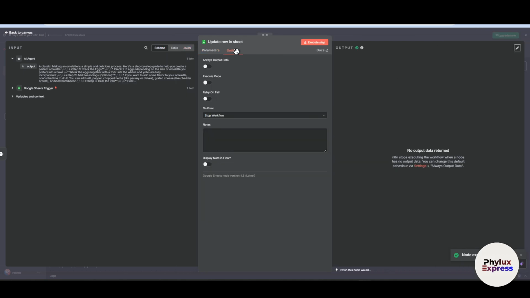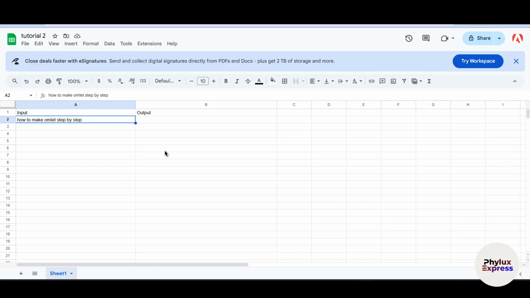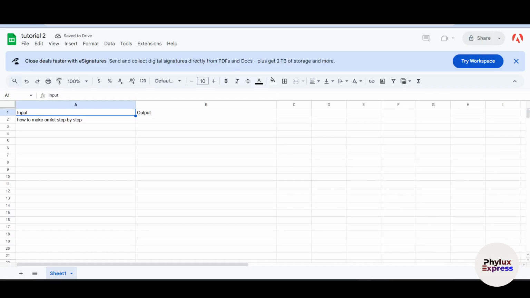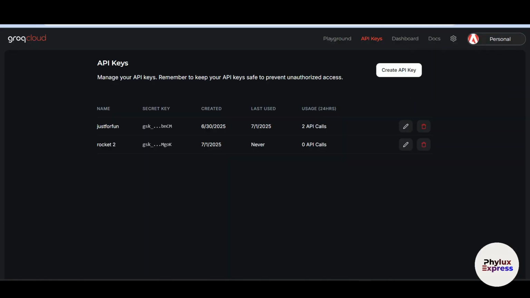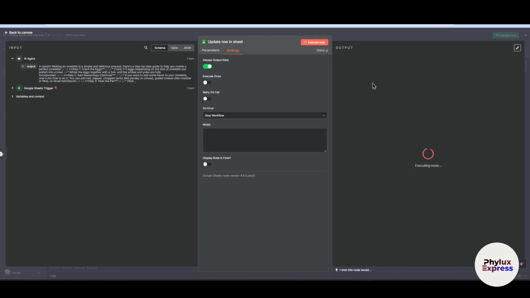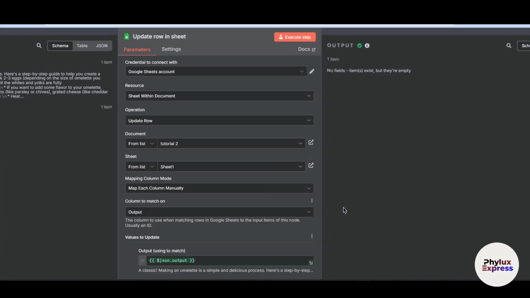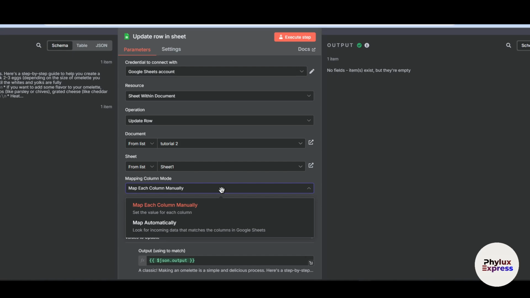Now go to settings and set always output data, and you can go and refresh this. We don't get output, so go back to your workflow and execute this step. There is an item, but okay, go to parameters.